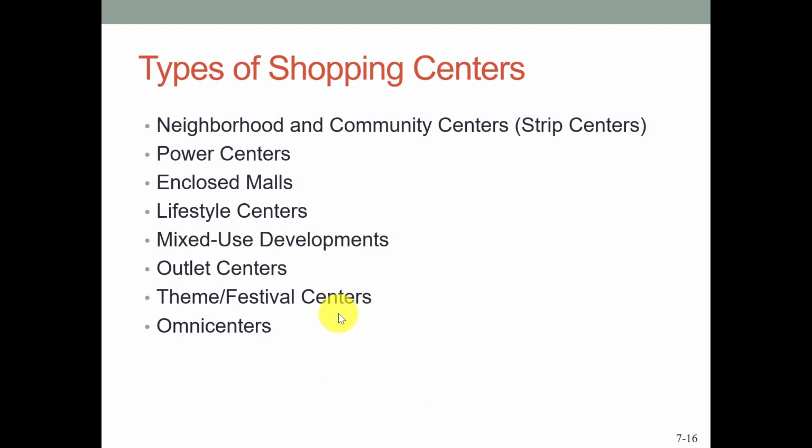What are the different types of shopping centers we have? We have neighborhood and community centers, which are also commonly called strip centers. Then we have power centers, enclosed malls, lifestyle centers, MXDs or the mixed use developments, outlet centers, theme festival centers, and omni centers. All of them we are going to discuss one by one.